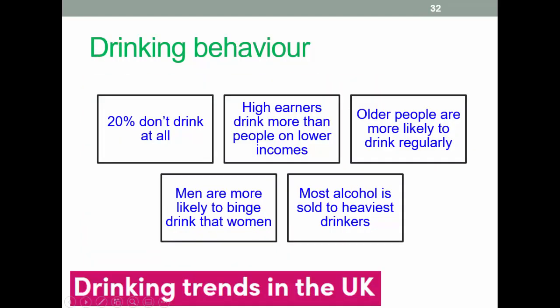And the proportion of people who don't drink is increasing, and this is especially true among young people. On the other hand, the heaviest drinkers, who are about 4% of the population, consume about 30% of the alcohol sold in the UK. Again, there's a link there to more information if you're interested.